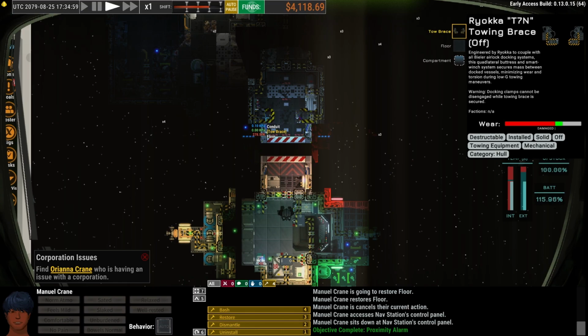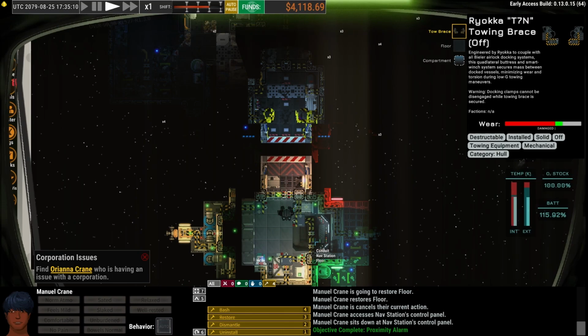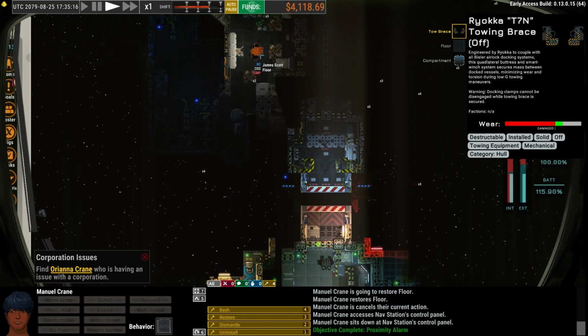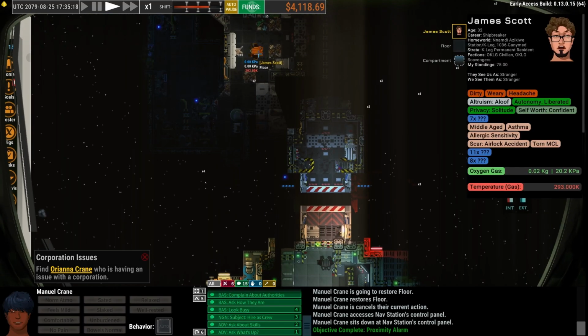So in Maya's playthrough, when we moved other ships around, it really damages us. This is supposed to prevent that. That's great. Okay. What are we at? We're at 50 minutes. Okay, let's go see what James wants.